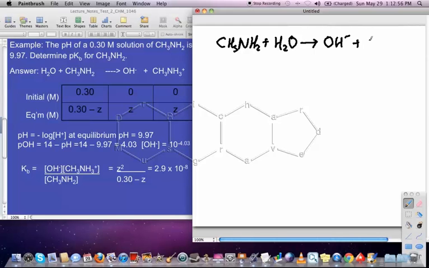Now we have to figure out what else we're getting with it. And we've got CH3NH2. We're missing a hydrogen off the oxygen now. So that hydrogen is now with this part of the compound. So this will be CH3NH3. If you look at it, it's just what's left over. We've got OH over here, and this will be the CH3NH2 plus the hydrogen we took off this. Additionally though, it'll also be positively charged.